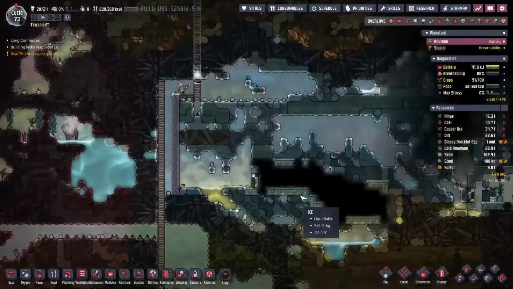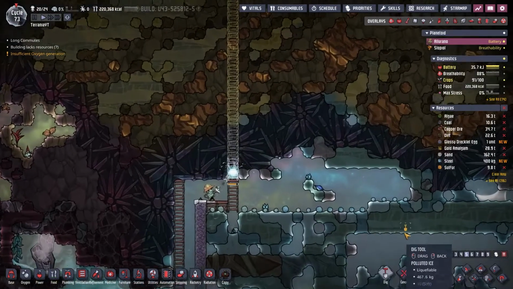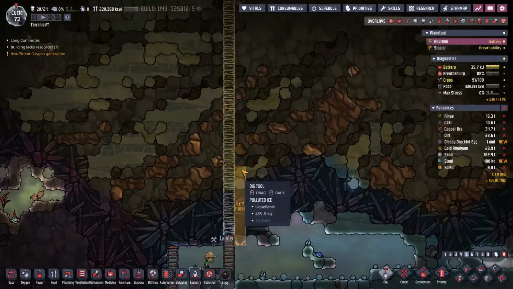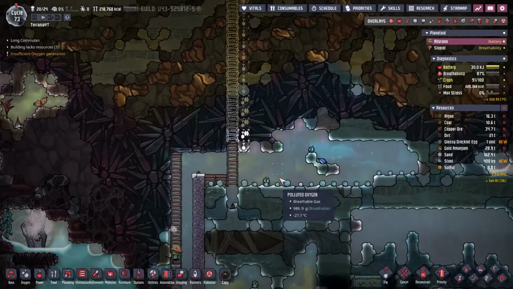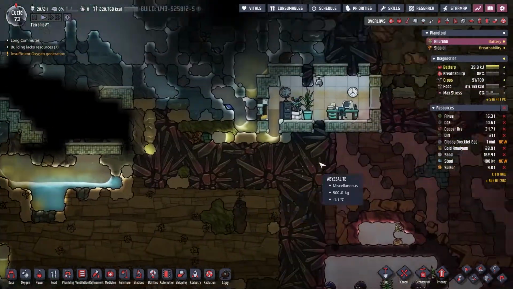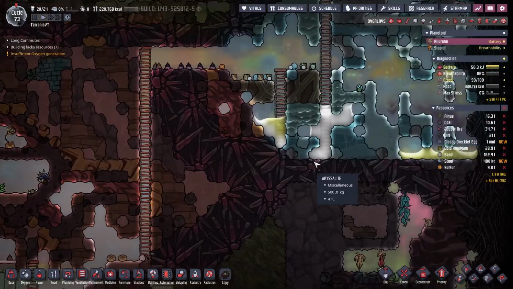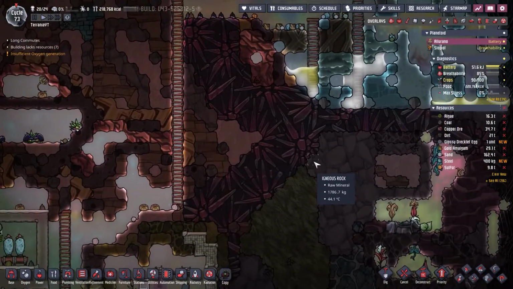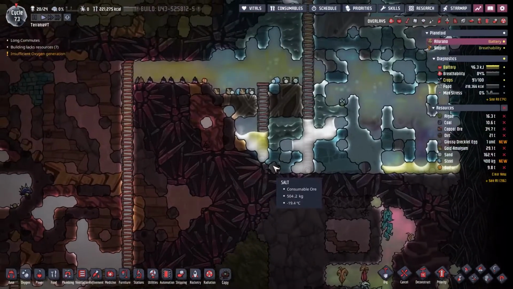Alright, and up here... Oh yeah, we want to do the same thing. We want to take a second row. Because apparently we found out that if it's just a ladder, even if there's oxygen there, they can't gasp it, as poor Devon learned.